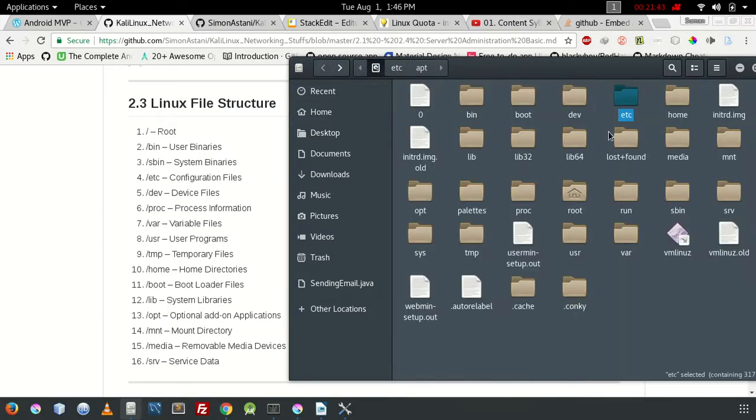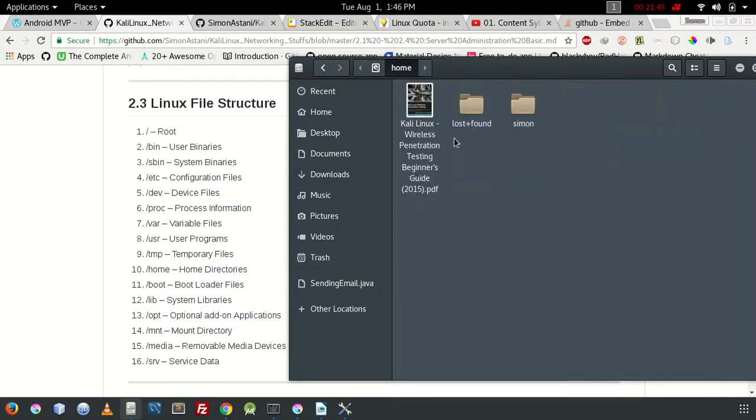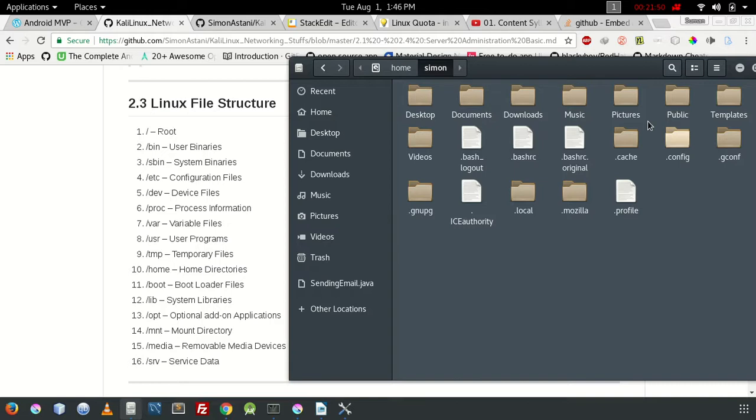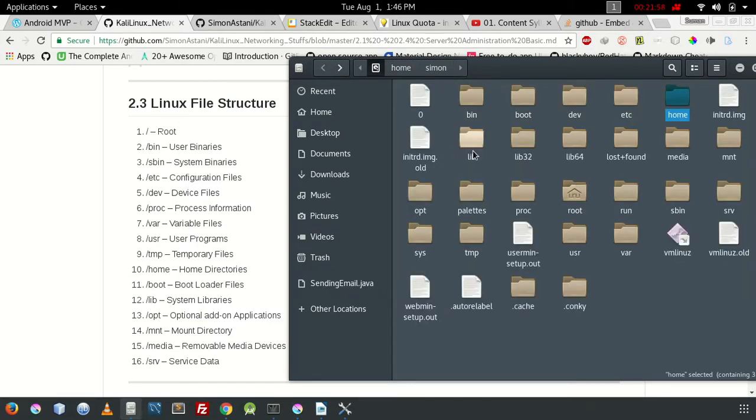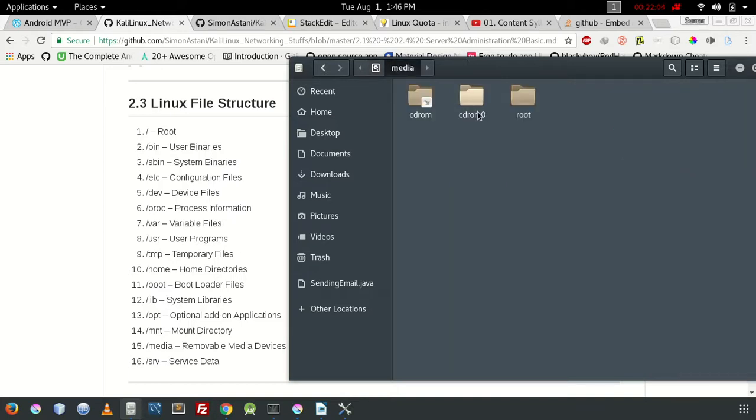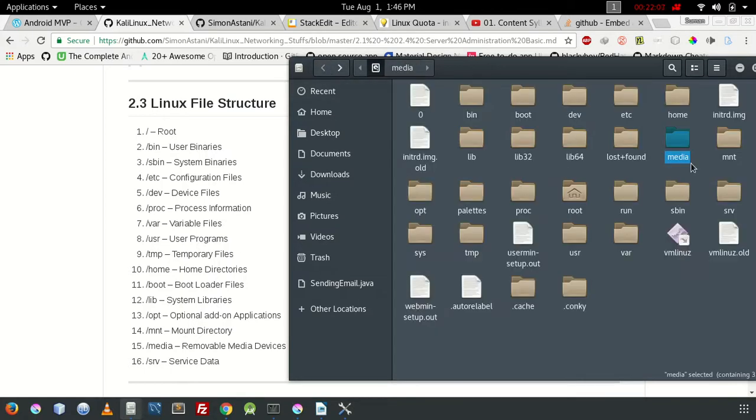In the home directory you can find the user's files, documents, downloads, music, pictures, etc. The lib directory is basically system library files, and media stores CD-ROM and USB.